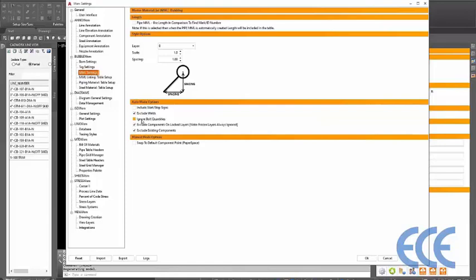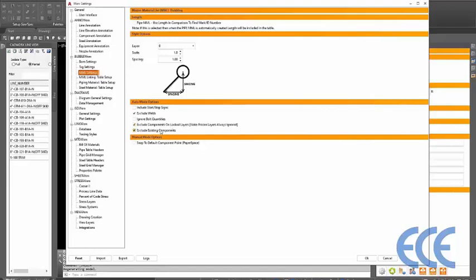So this is, we can turn off, if your bulk quantity is 24 in parentheses, we can turn it off and kind of go after the long description of the bulk, excluding the quantity. So anything after the quantity on that long description, if it matches, it will put all those marks or all those items under the same mark number. Exclude components on locked layers. We just took a look at that and we saw how we can bubble the drawing, and anything that was on a locked layer would not show up and be bubbled in a paper space drawing. And here we are at exclude existing components.